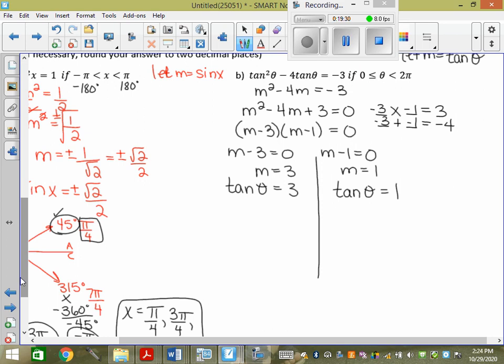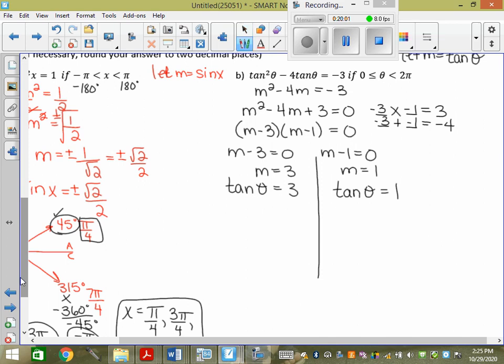I max out at 1 and negative 1. Nope, that's not true. Sine and cos graphs max out at 1 and negative 1. Those are the only ones. Like if you get sine x equals 2, or sine x equals negative 2, you can't do it. Sine and cos themselves basically max out at 1 and negative 1, right? But tan graphs, which we're going to actually look at, not today though, go on for infinity and negative infinity. So tans can equal whatever. It's just sine and coses that max out at 1 and negative 1.